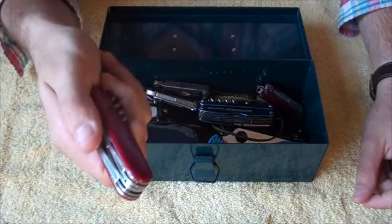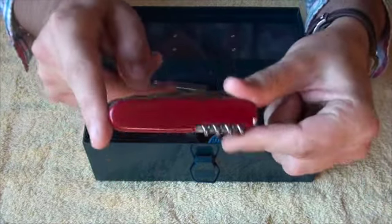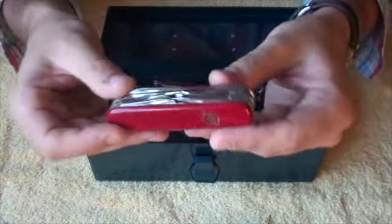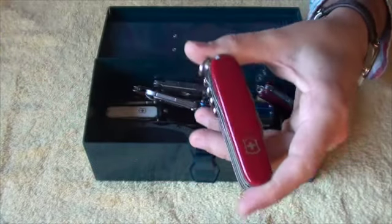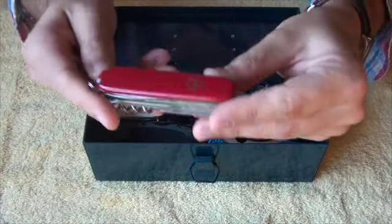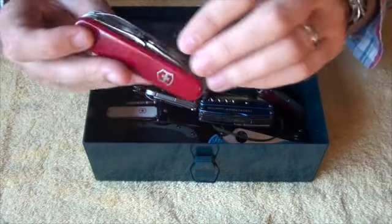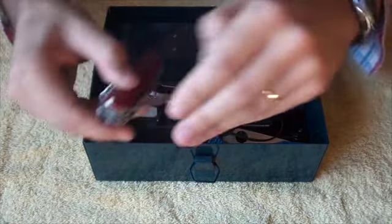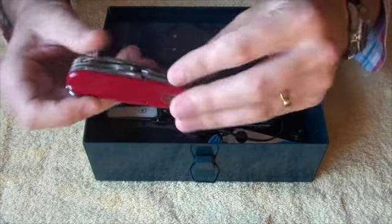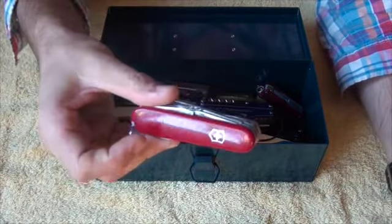It feels like you're carrying a big thing of nail polish in your pocket — like when your wife gets you to hold her giant mascara. A little bit too big to be comfortable. If you're going to carry something big and uncomfortable in your pocket, you may as well carry a Rebar. But a very good Swiss Army knife — and it's cool for a little kit. I keep this in a kit on my cargo pants pocket at work whenever I need to look at serial numbers. It's got the little blade rather than the file, corkscrew, toothpick, tweezers, and the standard opener layer. I would give that an 8 out of 10 — very good Swiss Army knife, one of the better ones.